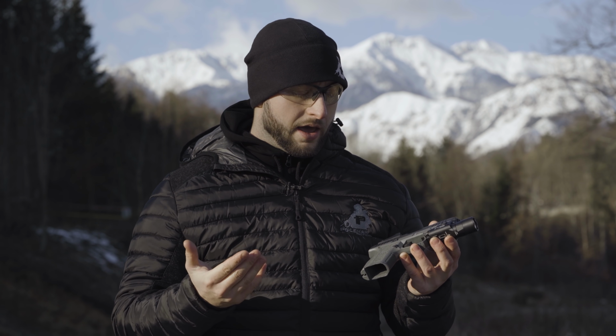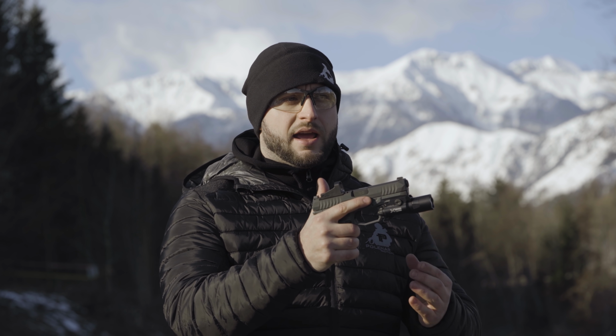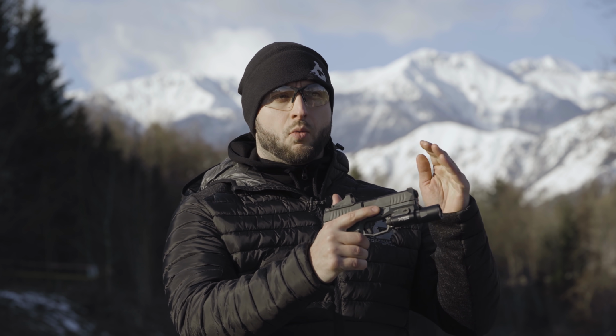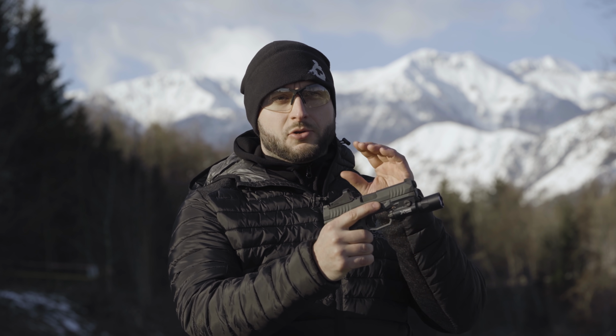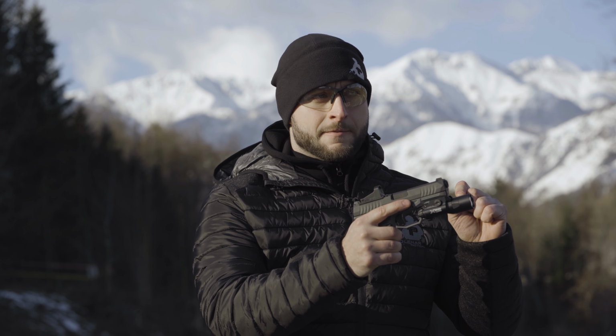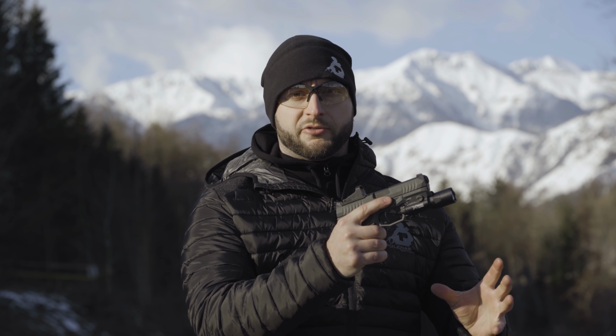That's one thing. And the second thing is the trigger. Don't get me wrong, I really like the trigger on the Arex Delta, but how it comes from the factory, it's a bit mushy, a bit gritty, and it has heavier pull weight than when it's a bit worn in. Of course, this is normal, but what I would really prefer is that they do that extra step at the factory and maybe polish the parts because that would make it perfect. I think those are the only gripes that I have with this handgun. Otherwise, I really like it.